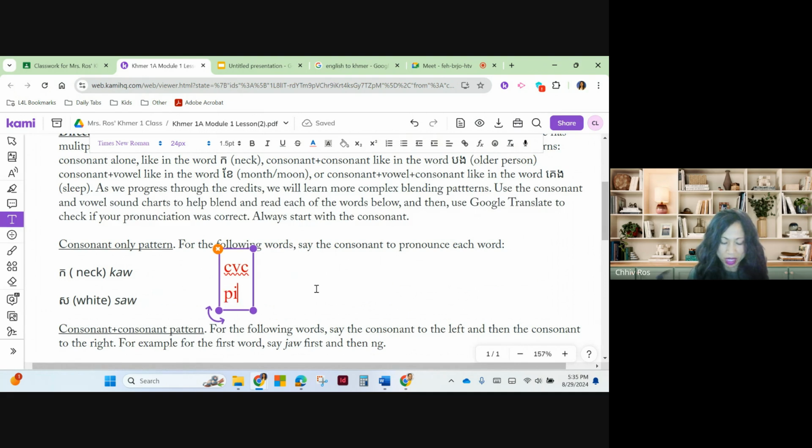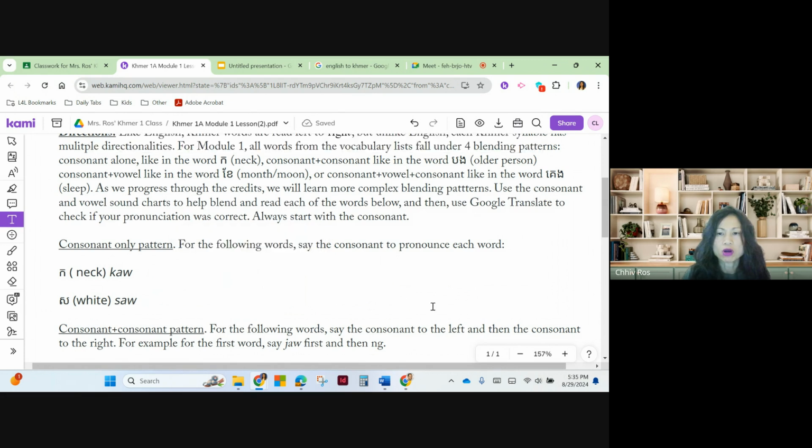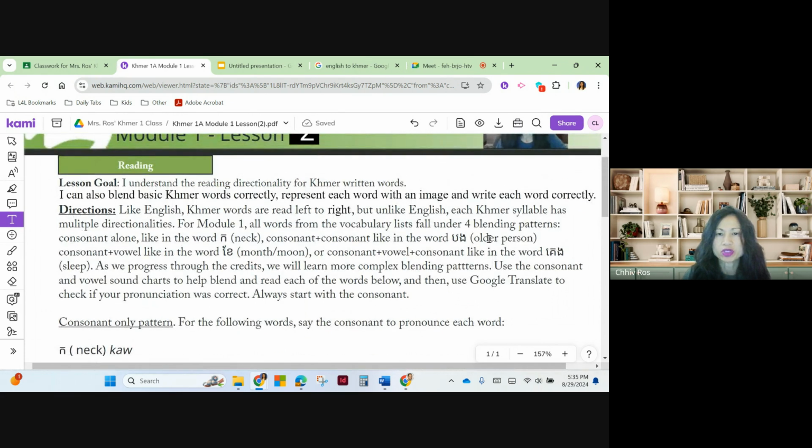For example, in the word pig, you say the separate sounds, p, i, g, pig, and you read the word pig. As you continue into kindergarten, you learn more complex blending patterns such as CVC, silent E, and even more complex patterns after that. Well, Khmer has blending patterns also.